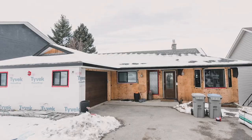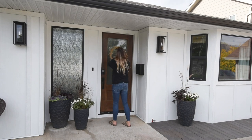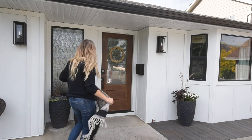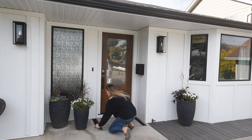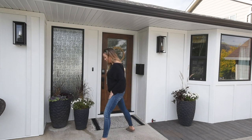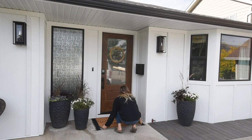I am so happy with how it turned out. The bright white siding — this is a hardie board and batten with the black accents and black window frames — gives it a modern farmhouse style. I wouldn't consider myself farmhouse, but I feel like the classic black and white palette is so timeless and won't go off trend, and I really love the warm wood accents to balance out the cold black and white palette.